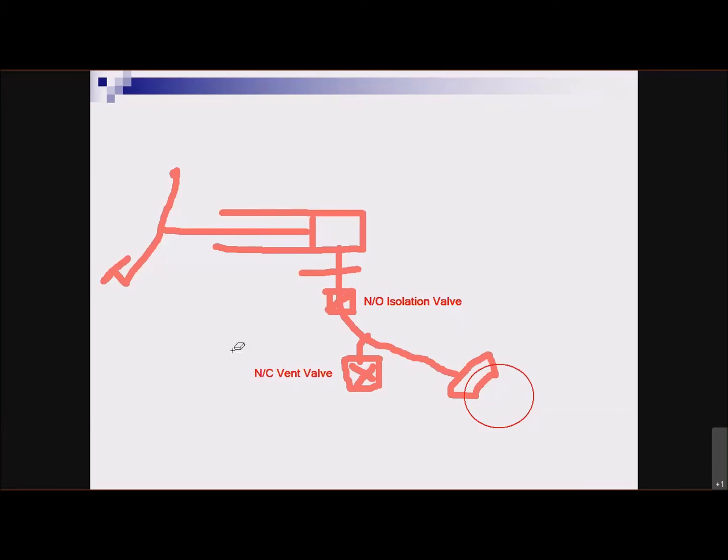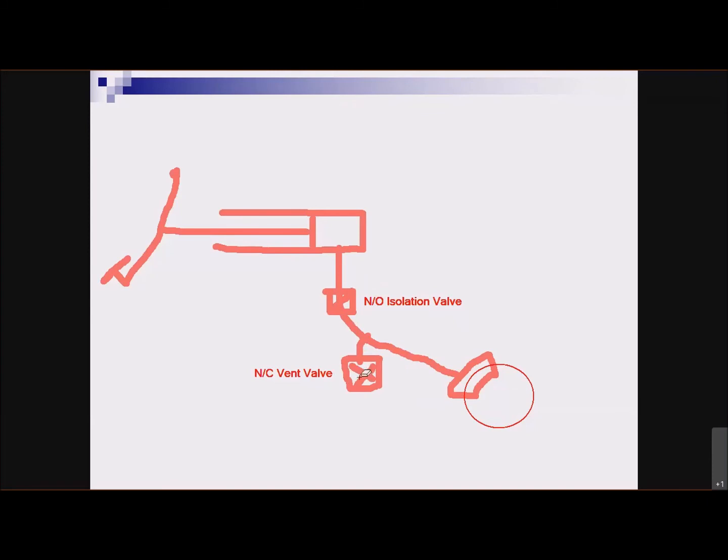Let's say that we have a lockup situation on this right front wheel. The computer recognizes it. So it closes this normally open isolation valve by energizing it. But when looking back then at the wheel speed sensor, it sees that the wheel is still locked or decelerating too rapidly, so it's going to lock. Next step, energize the normally closed vent valve.